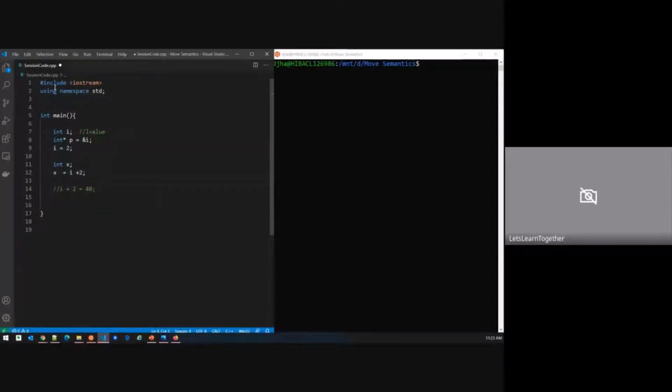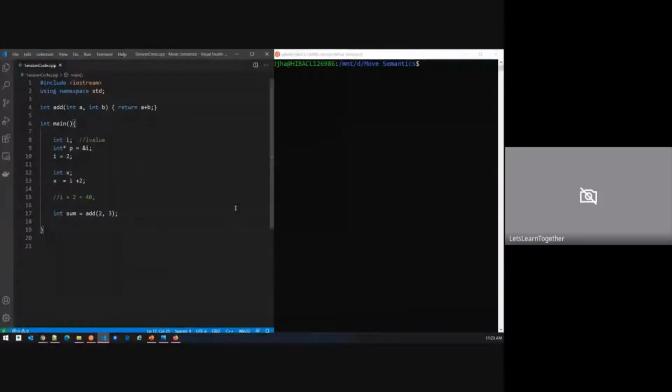Now let's write one simple add function, and this will take two arguments and just return a plus b. Pretty simple. Now let's call this function add with two values, 2 and 3. So what will happen now?